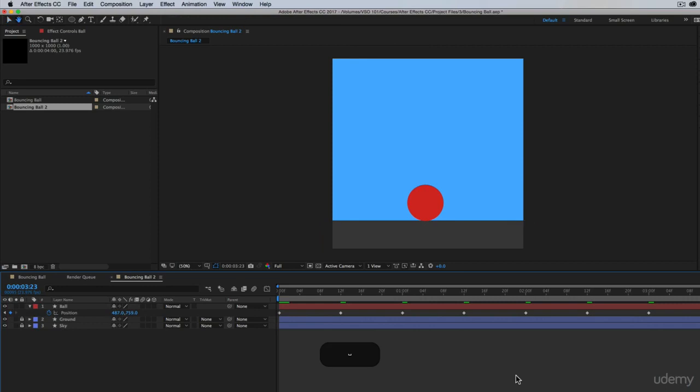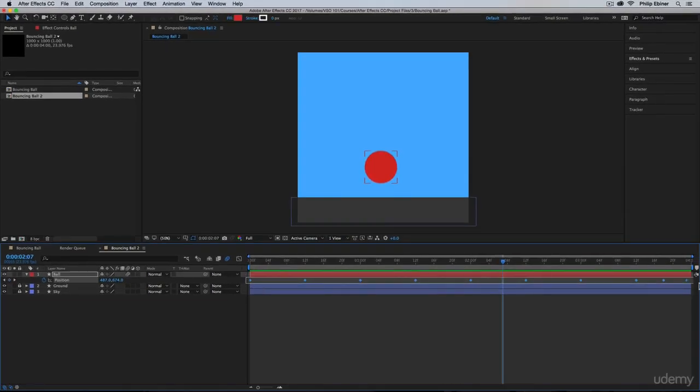Now let's play through this and you can tell me what you think is wrong with this. The motion is all wacky. The way that a bouncing ball bounces and the speed of it does not look like this. We can add motion blur, which will help a little bit. So check on motion blur for that layer and then also for the timeline itself. Still not great at all.